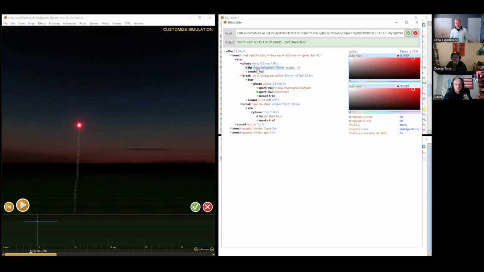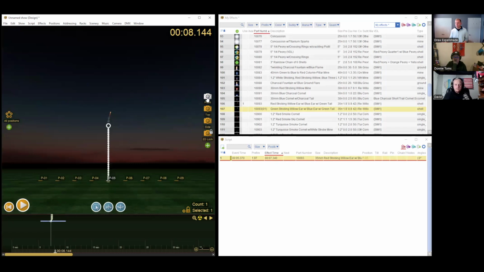It could be a little confusing, especially if you're new, to say, wait a minute, this still says rising tail green. Why does it say that? It's just that the text isn't dynamically updated. Gotcha. That's just how it works. If you really cared about that, there's some ways to do it, but it's not affecting the look. So I would say just ignore it. That's really the most efficient solution. Makes sense.